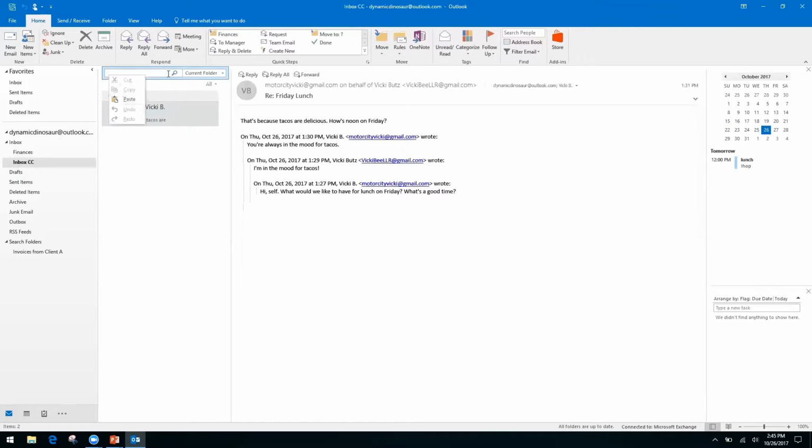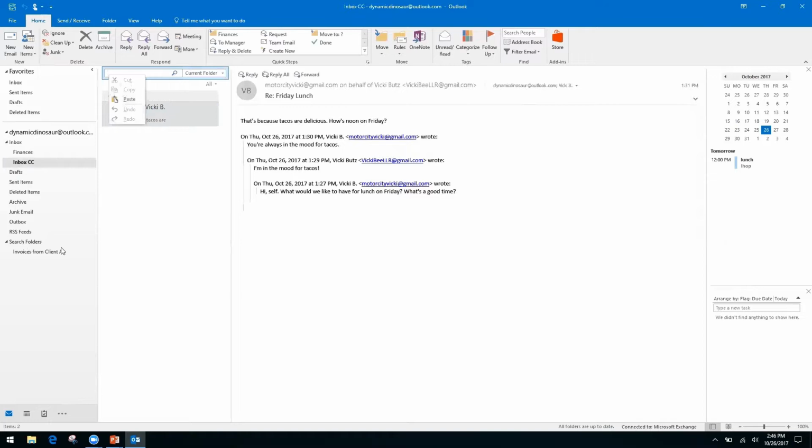But if you find yourself performing the same search over and over again, probably a good idea to set up search folders. One caveat with search folders, this is a feature that is primarily functional for the Outlook desktop version. Most of the features that we're covering today are also available in the web version. This is something that is saved locally to your individual machine.